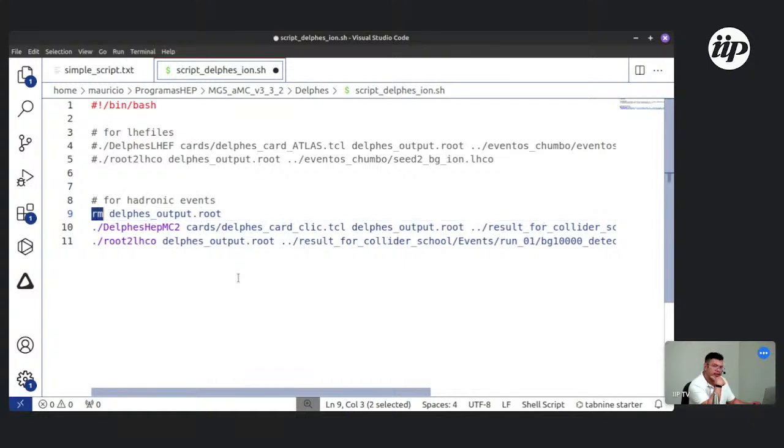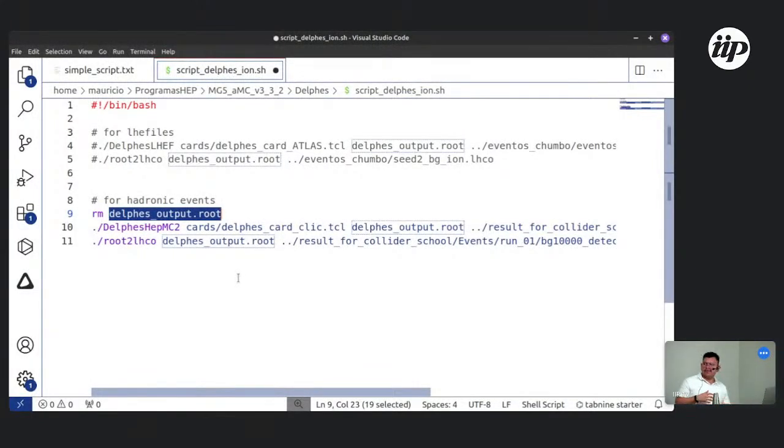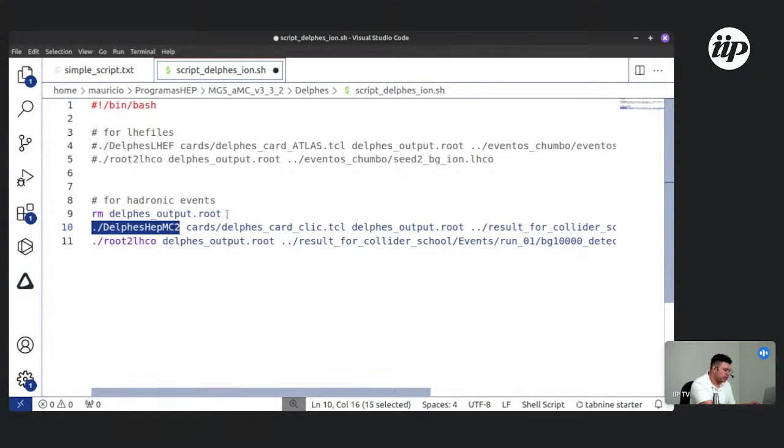With that command, we remove that root file, because that root file was generated in another simulation. So to avoid errors, we are going to eliminate that file. Then we start that algorithm, Delphes HepMC2.